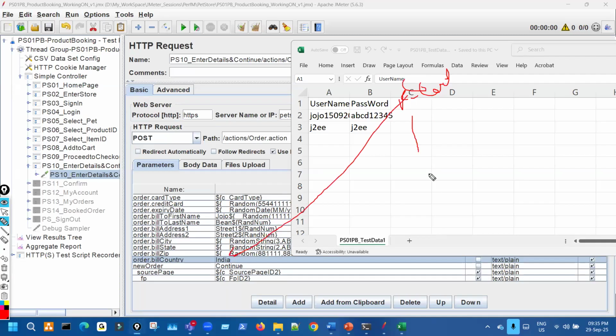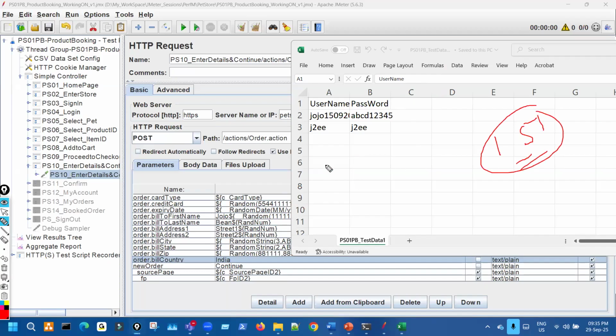But there is one problem, and that is what you'll also understand about test data. In the world, how many countries are there? I think around 151 countries, or less than that. Suppose you are running for 1000 users. For example, 1000 credentials will be put, but where will 1000 countries come from? So you have to repeat them: the first 150 countries are given, then again you repeat the 150, and so on. Correct.